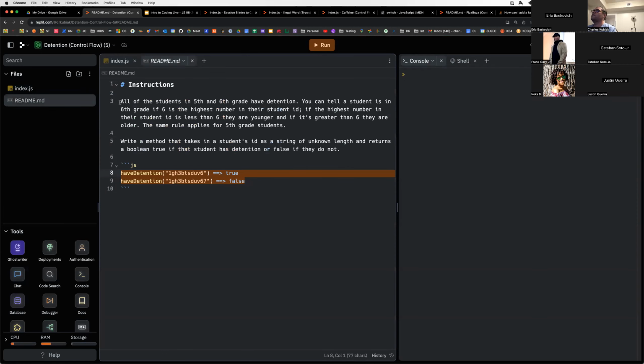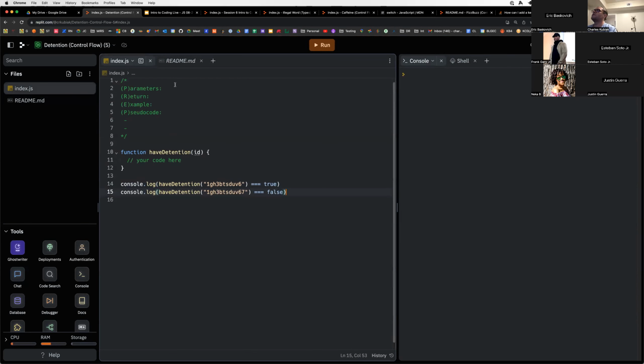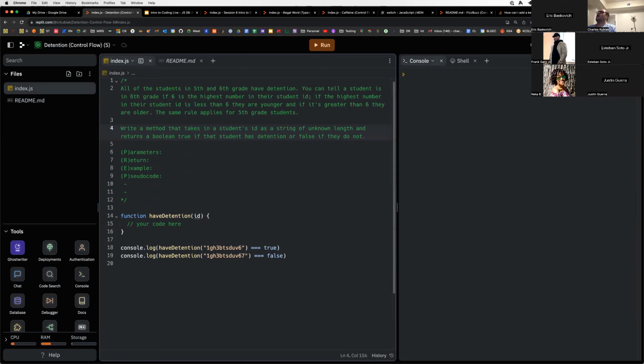All right, so instructions. All of the students in the fifth and sixth grade have detention. You can tell a student is in the sixth grade if 6 is the highest number in their student ID. If the highest number in their student ID is less than 6, they are younger. And if it's greater than 6, they are older.